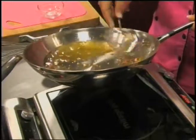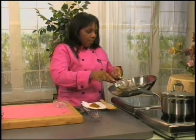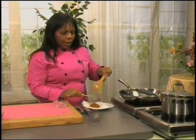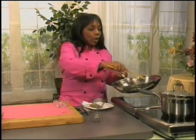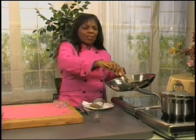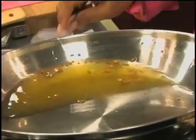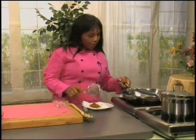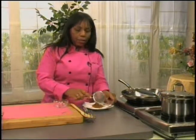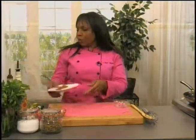Garlic candy! You want to make sure that you get out as much of the garlic as you can, because garlic can and will burn, and then it gives off a very bitter, horrible taste — and you don't want your dish to taste horrible. Neither do I. There we are, we've gotten that off. We are going to set the garlic aside because it is going to get to a nice crispy texture for us.